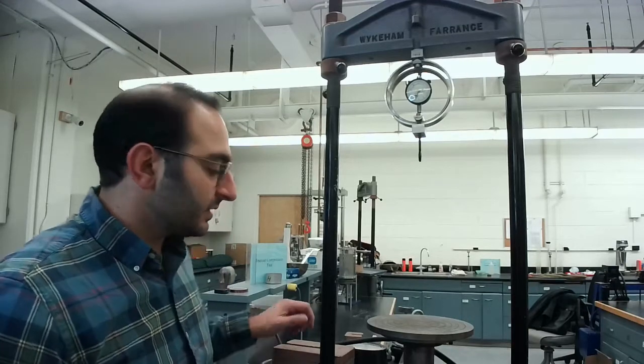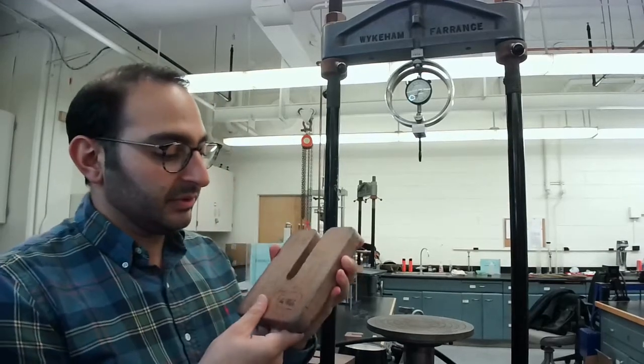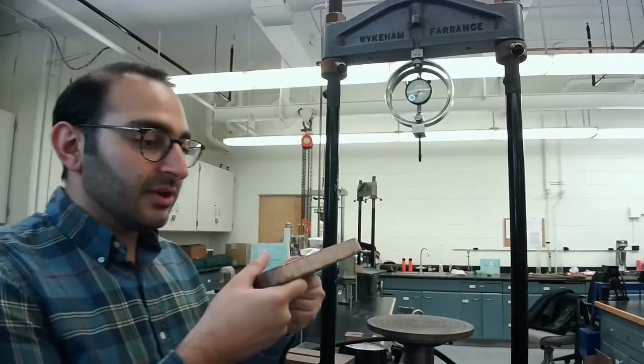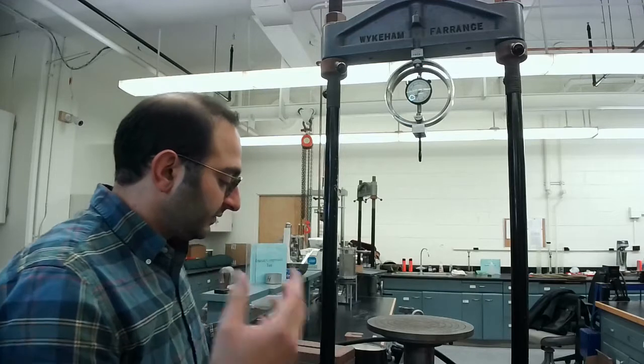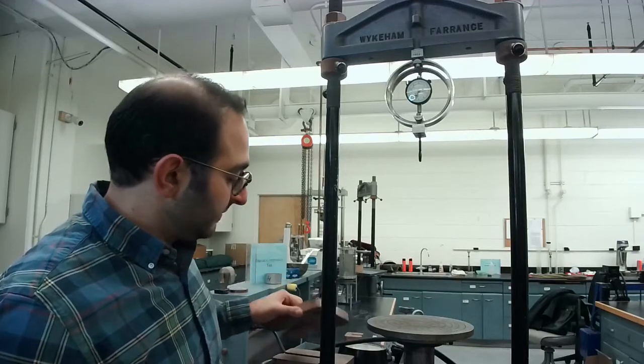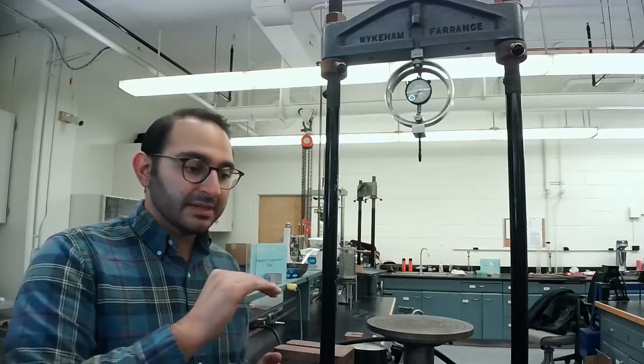In order to do that, we'll need to hook up some loads that we already know how much they weigh. For example, I've measured the weight of this weight and it's about four kilograms. I'll add this load and measure the displacement that the load ring is giving me. I'll keep adding a couple of these loads, and as I'm recording the displacement, then I'll start removing the loads and recording the displacements one more time.